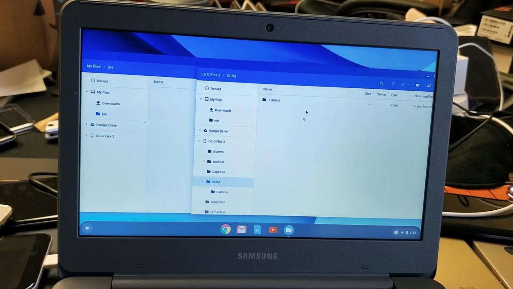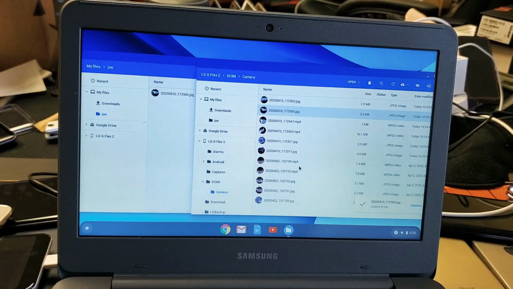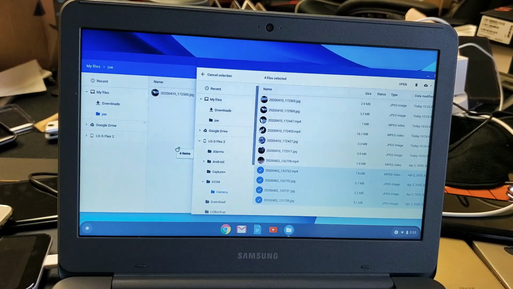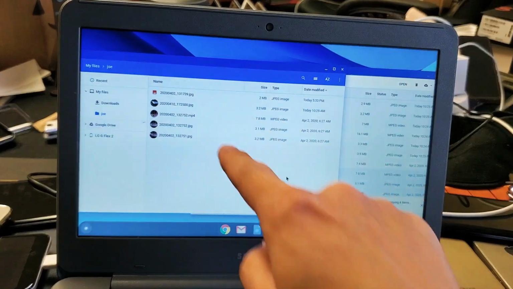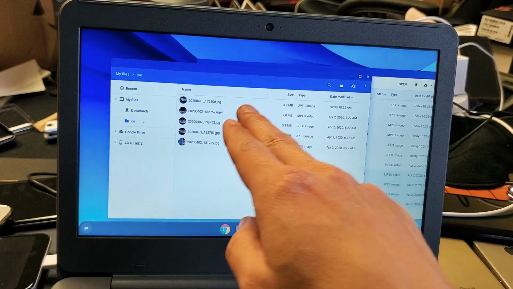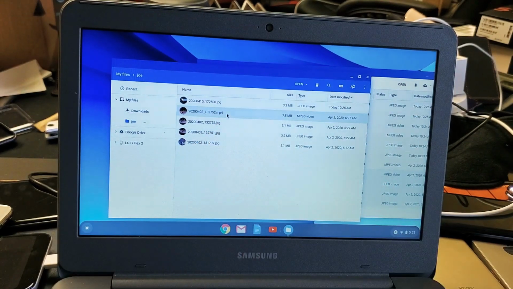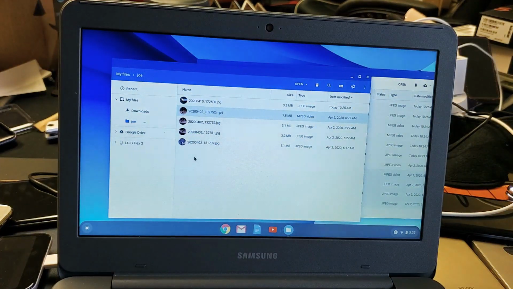Let me go back under DCIM, camera. And then from here, of course, we can drag and drop photos and videos, or I can grab a few of them. I'll select all these. Let me drag and drop these into this window here, and once you do that, you see copying four items here, and it's all populating right there. Okay, so right now all of these videos and photos are actually on the hard drive of my Chromebook, under the Joe folder. So pretty simple to do. Any issues or anything like that, just comment below. All right.